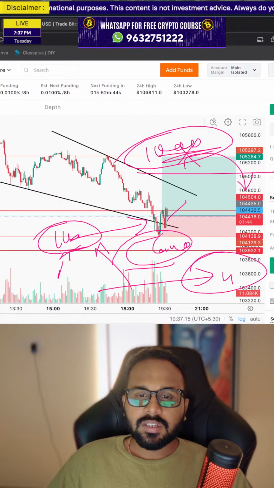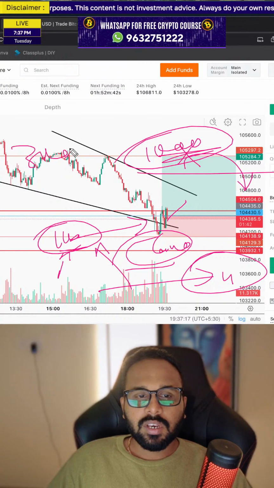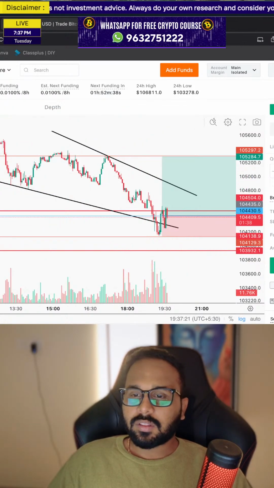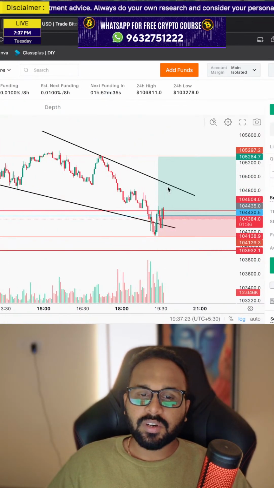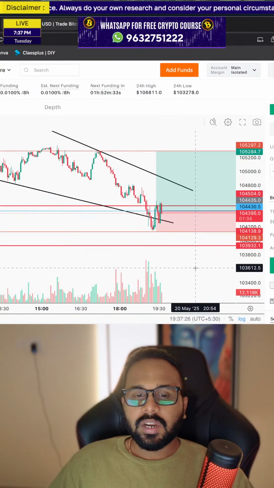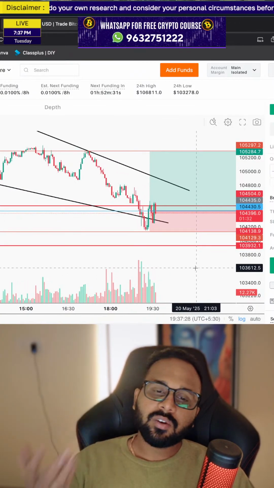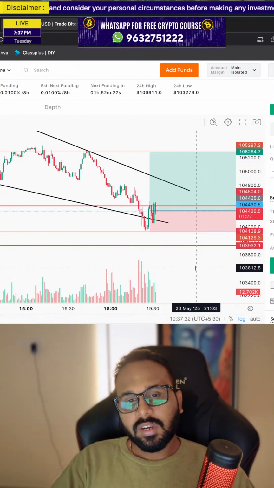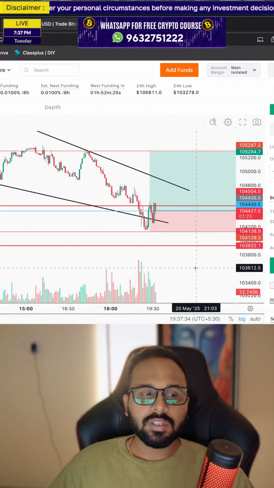So if the budget every day is 10,000, close to 3 lakh rupees will be my total budget for the month, for 30 days if I'm trading, right? I'm ready to take that risk. If you're not ready to take that 3 lakh, are you ready to take 30,000? Then reduce your quantity according to that.